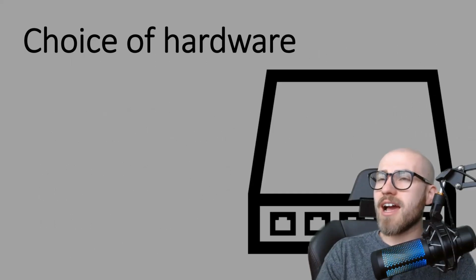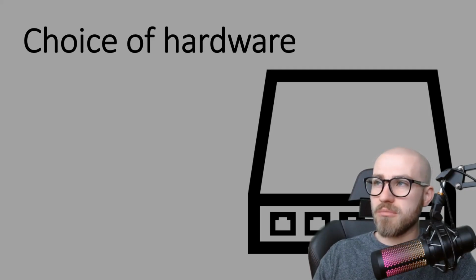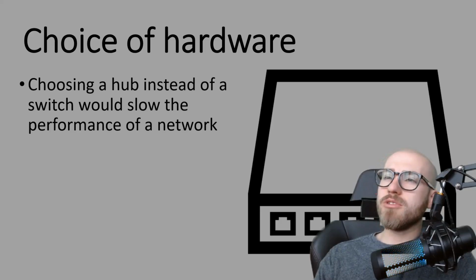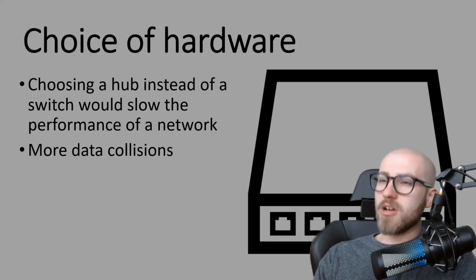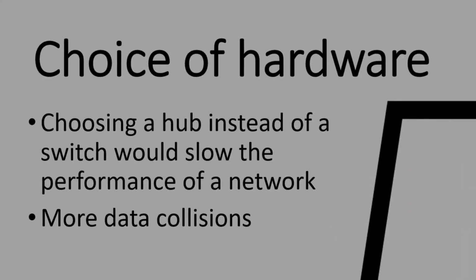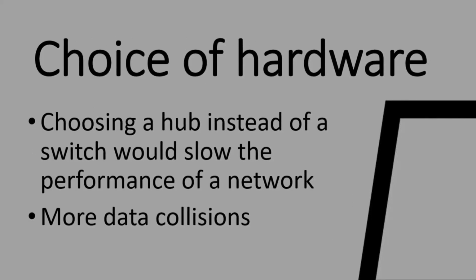Depending on your budget and how much money you've got to set up your network, your choice of hardware will affect the performance of the network as well. Because there's multiple pieces of hardware that do a similar job, but some of them do it in a much more efficient way. So if you can afford the more expensive one, it will affect the performance of your network in a positive way. One piece of hardware that would affect the performance of your network is if you had to choose a hub over a switch or vice versa. So you would normally always go for a switch rather than a hub, because with a hub you have more data collisions, whereas a switch, because it uses a MAC address, all data goes directly to where it needs to be, which means there's less collisions, which means it'll perform much faster.